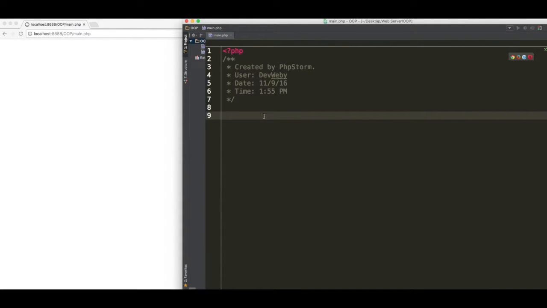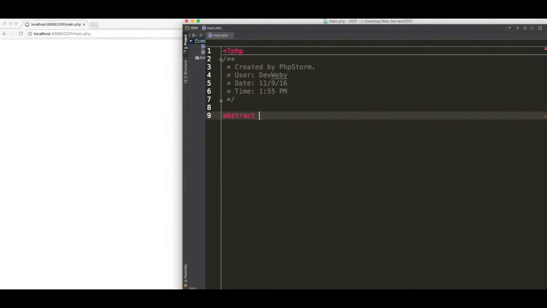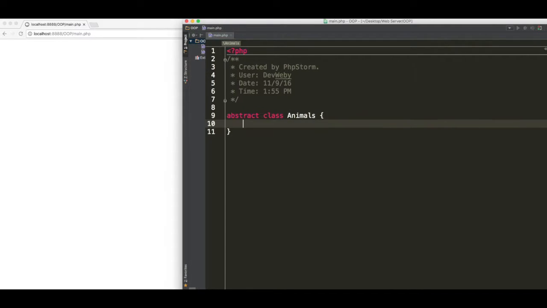So let's create an abstract class. Simply we write the keyword abstract and then class. In this case I'm going to create an abstract class which we want to call Animals. Open curly brackets, close curly brackets.